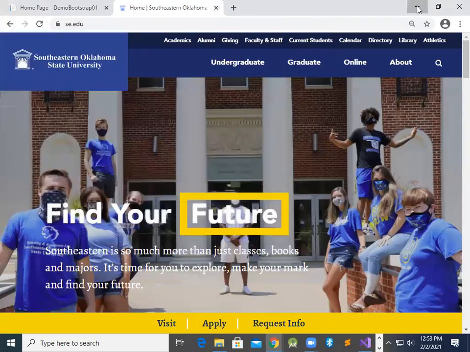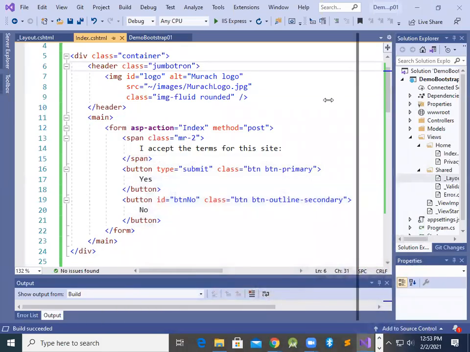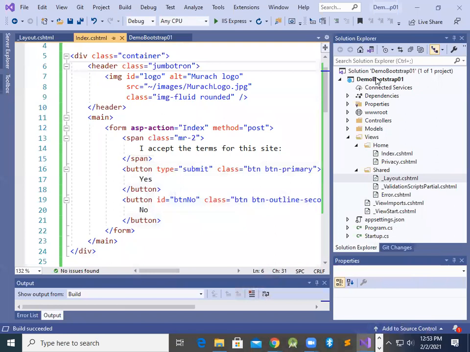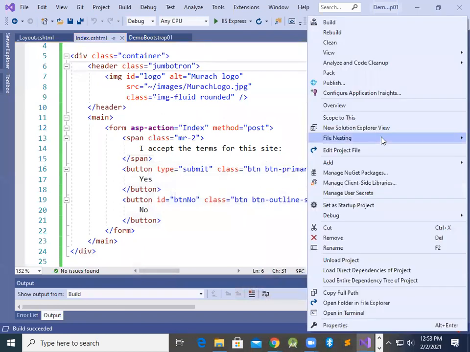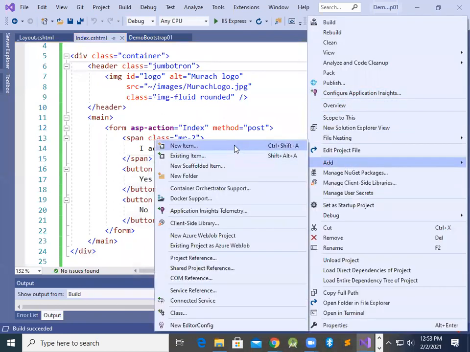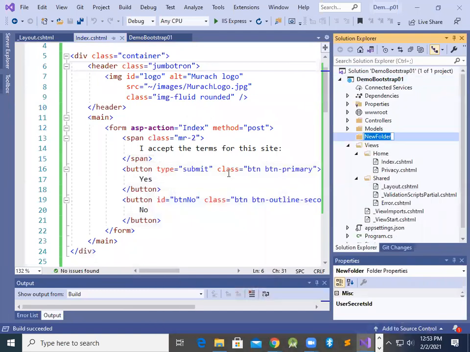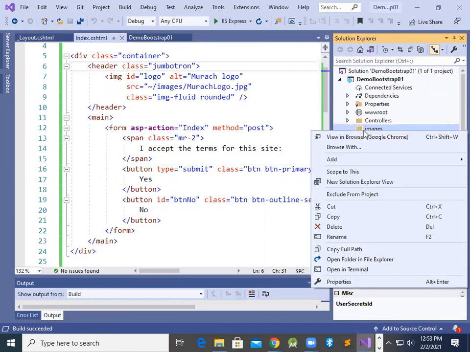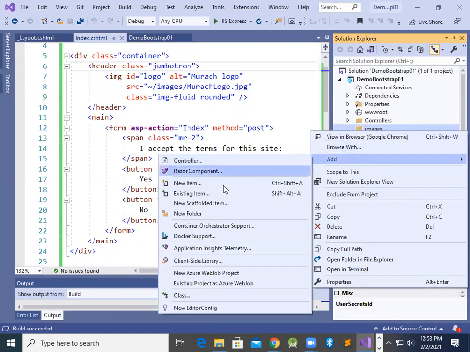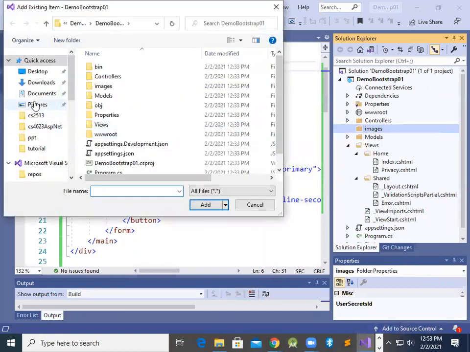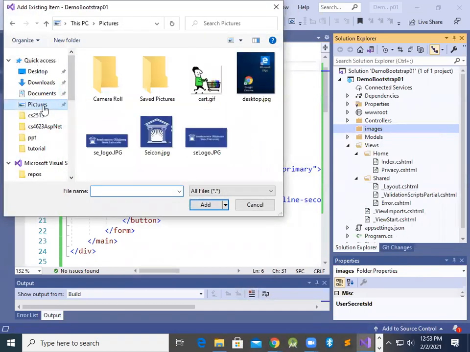Then let me create a new folder with the name images. Then I'm going to add an existing item from my pictures, SE logo.